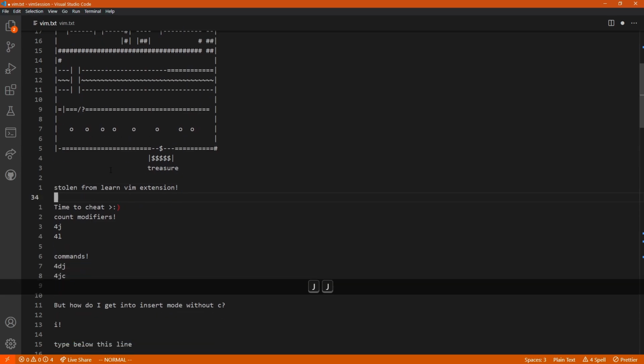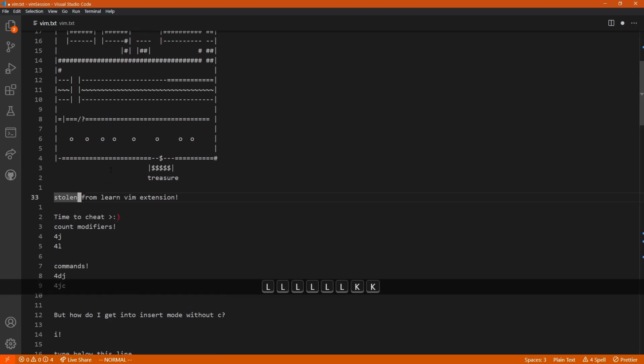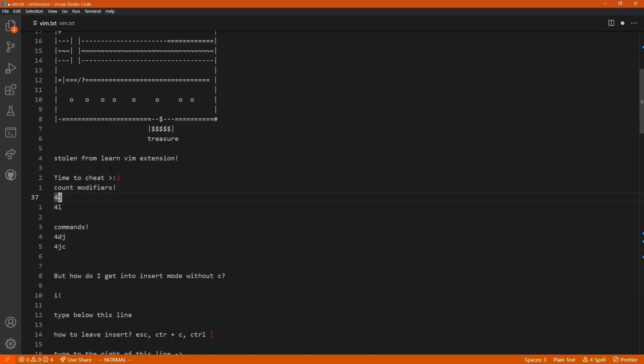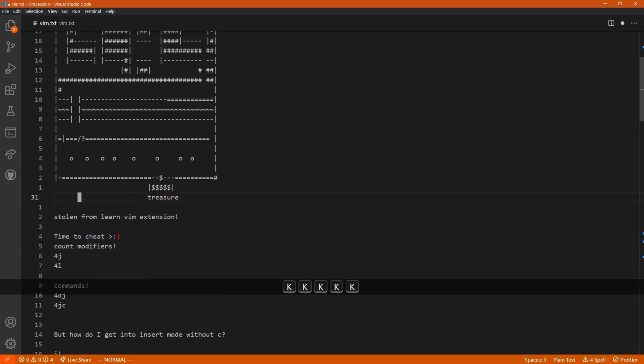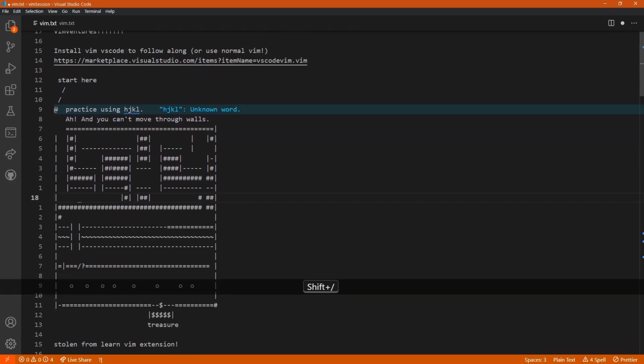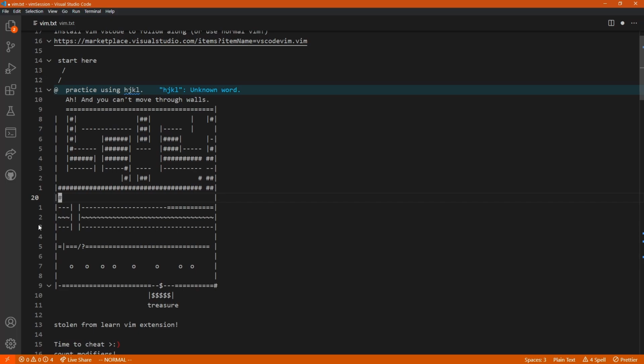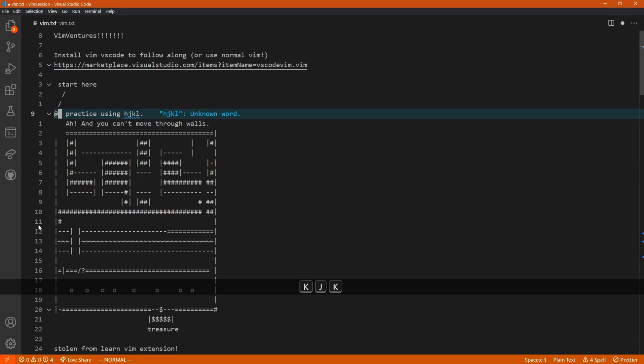Yeah, okay, thank you. So now it's time to cheat because we don't want to just go through our maze like that. We can use count modifiers instead of typing, like now I'm typing K, K, K, K, K, K, K, K, K, K, K, and J, J, J, J, J. What if I don't want to do that and I want to jump down? I have these nice little relative lines here, so I don't have to count them out myself. So I have 10, and 10J will drop me down 10 lines onto this hashtag. And if I do 10K, I'm right back up where I was.